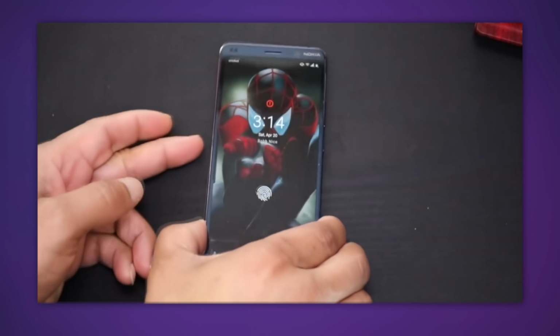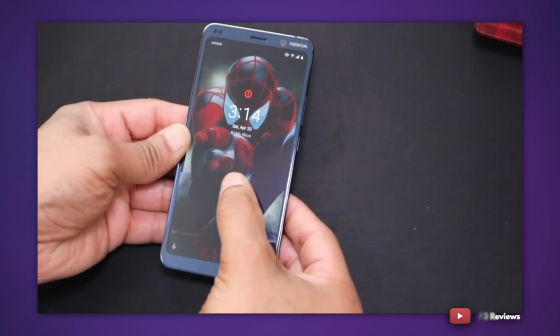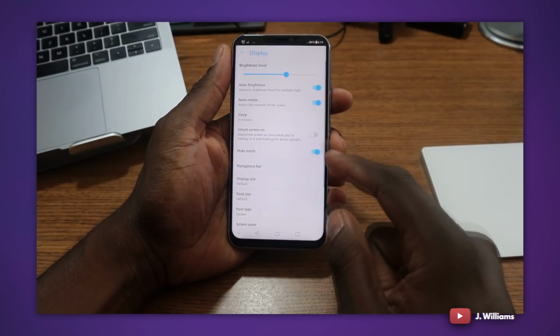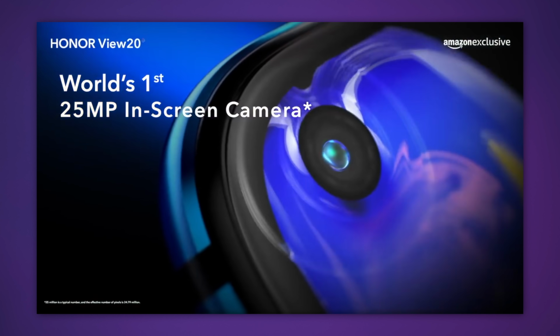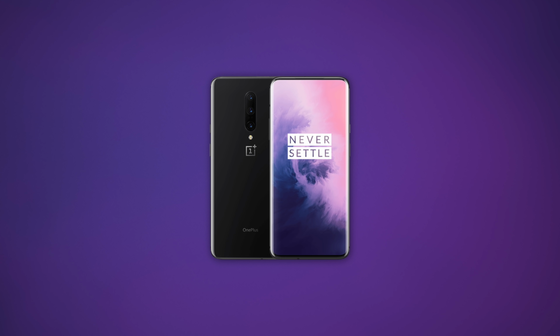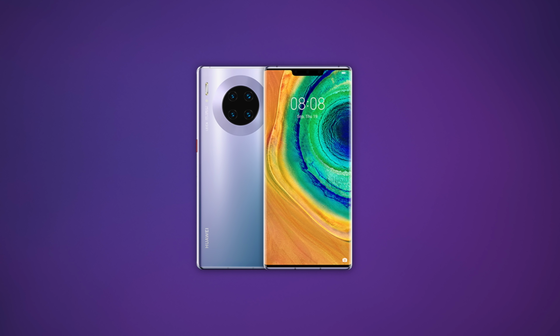The first in-screen fingerprint readers were just straight up bad, so they let the likes of Vivo and Nokia take a chance on them. The first notches were ugly and huge, so they let companies like Asus adopt them. The first hole punch displays had weird color tinting issues around them, so they let Honor experiment with it first. High refresh rate displays were kind of risky at first. Motorized cameras proved to be a complete fad, with almost all manufacturers abandoning them. And waterfall displays, I would argue, are just a straight up crime against humanity.